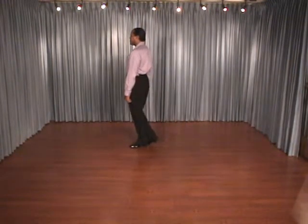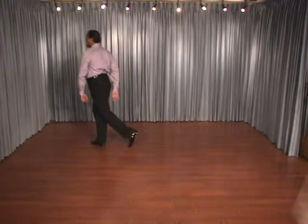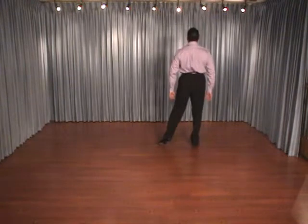1/8 turn to your right to promenade position left, forward. In place, toe turning in, 1/8 turn to your right, side, together, side.